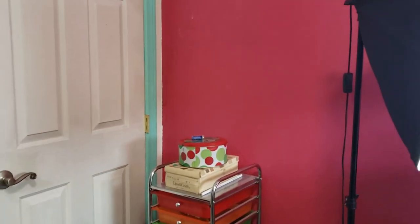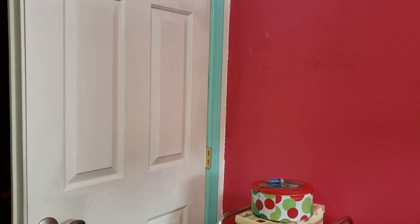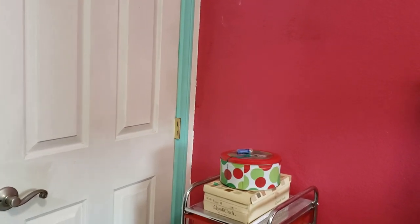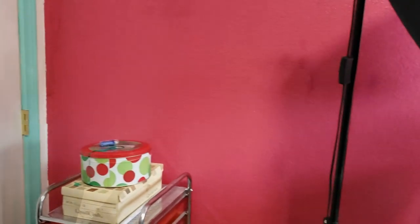I used to have a bookcase over here, but that blocked these French doors from opening. So I was only able to open up one half, and this room gets really stuffy. So it's much more comfortable now that I have a little bit more of a breeze and I can open this up, so it doesn't feel like I'm locked away from my family too. So I have a new light setup. You're going to notice that my pictures and my video are going to be much brighter.